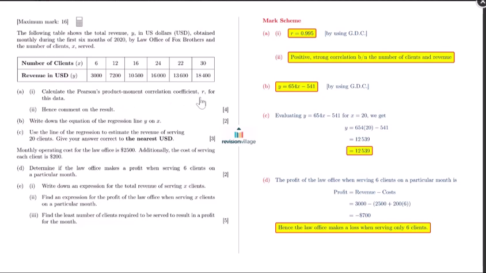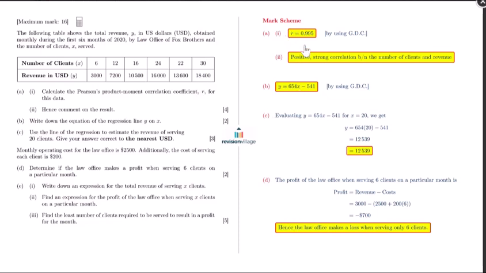And just to recap, the R describes the relationship between the two variables, which in this case here is the number of clients that this law office brings in and the associated revenue. Now you would expect that the more clients that the law firm brings in, the more revenue. So for every additional client, you should get more revenue. The question is, well, how closely are they linked? Is it one for one, or is it a little bit more vague? And that's what we're sort of finding out here.